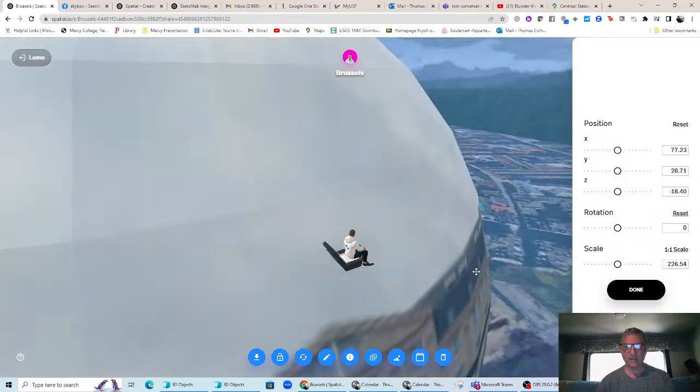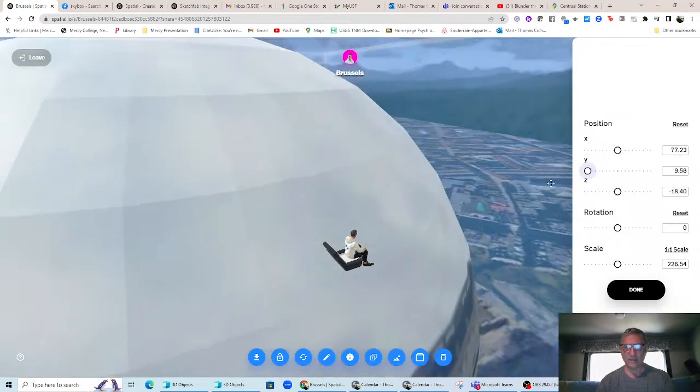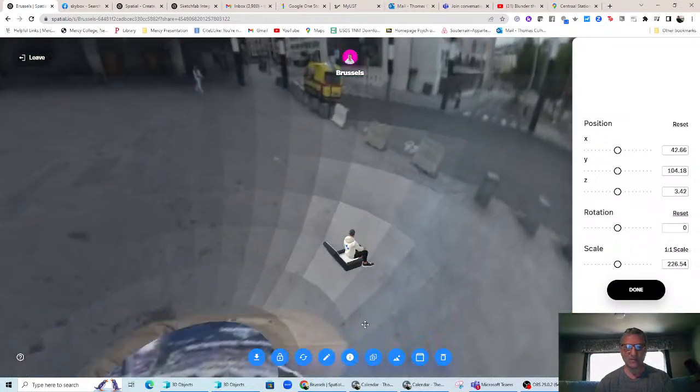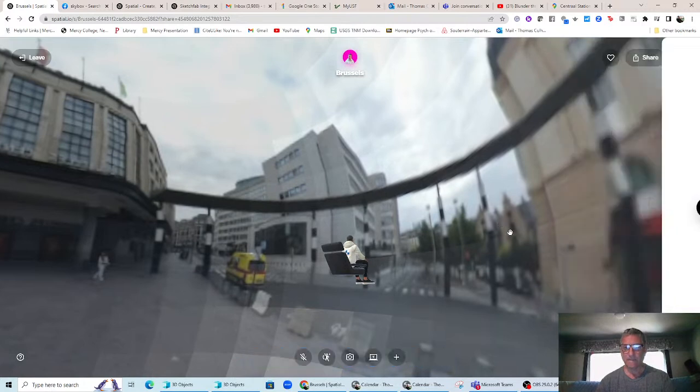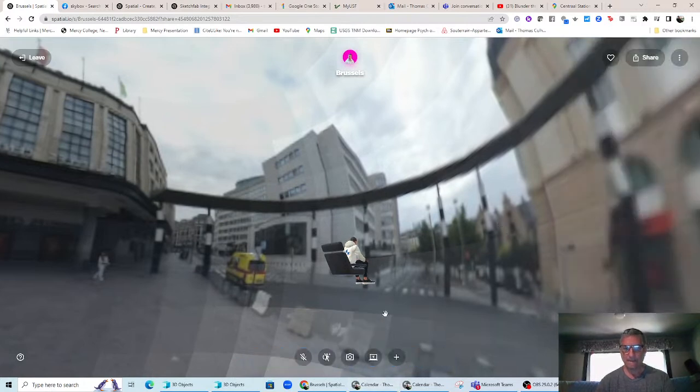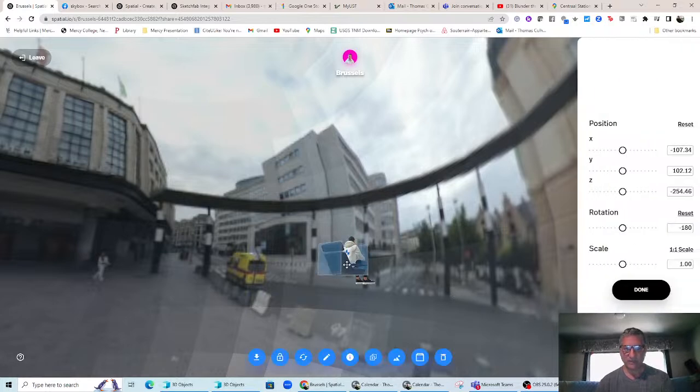And you can work with it then and bring that skybox, oops, I made it way too big. And sometimes it just really messes up like that.